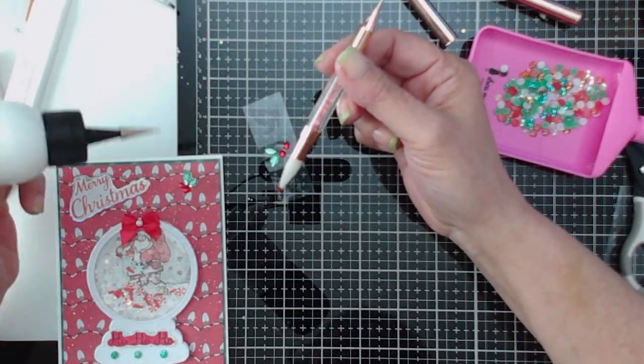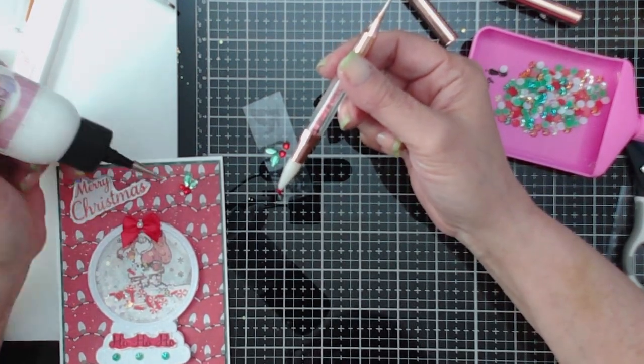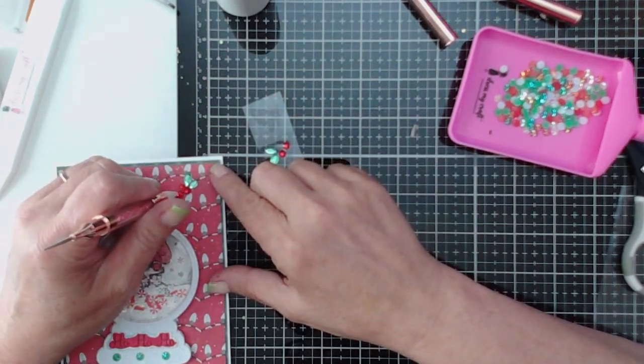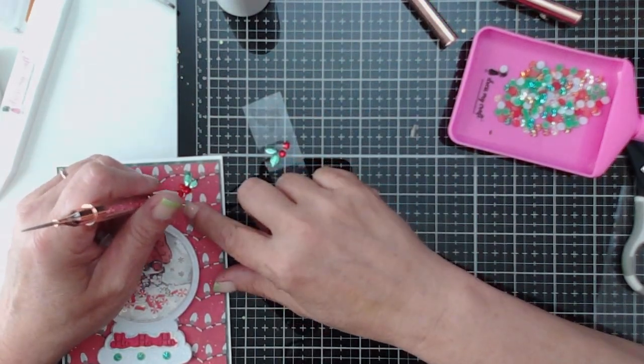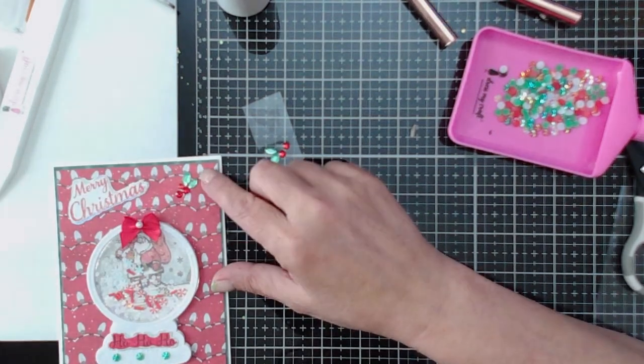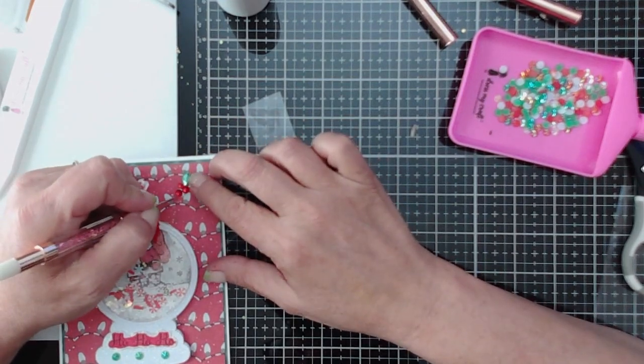There we go. Now we're working. I'm going to have to remember that. I think these holly leaves actually came from Hobby Lobby, so I'm going to have to check and make sure. Speaking of dog hair in the craft room, yep.